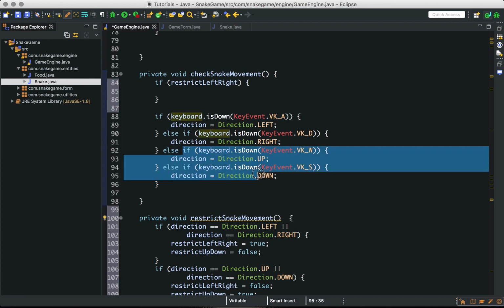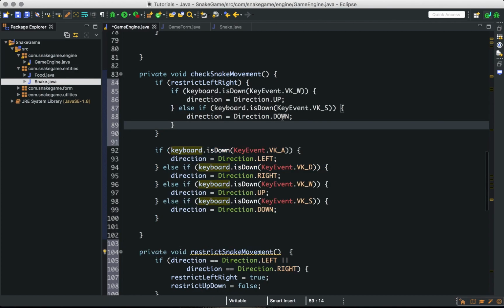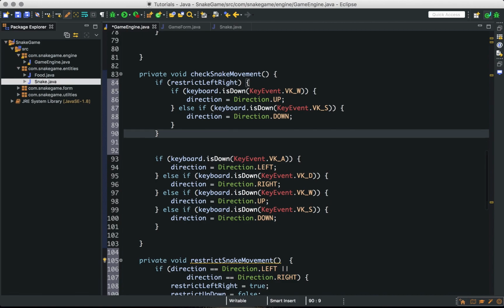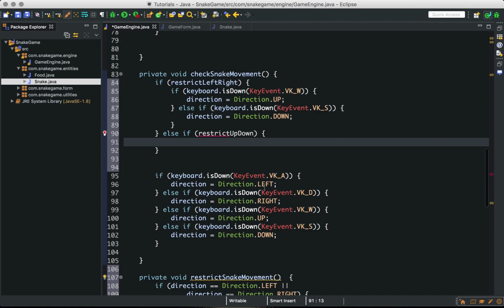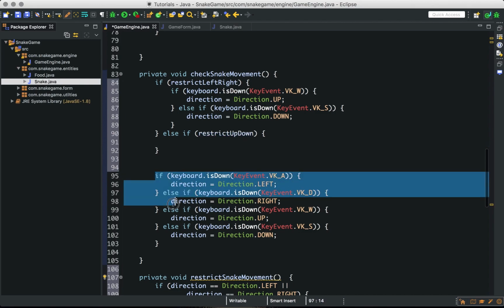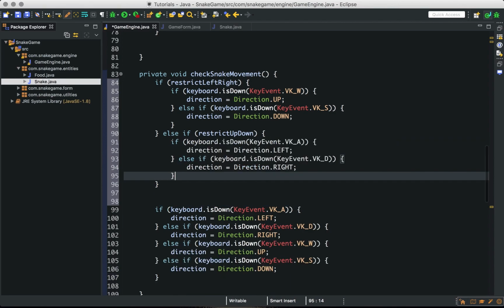Okay, so we can copy here. Okay, else if restrictUpDown, we can do the left or right.